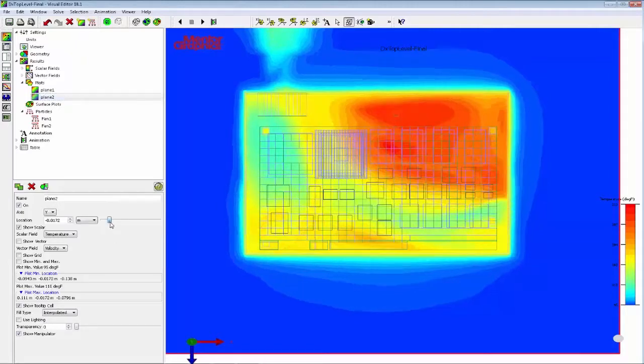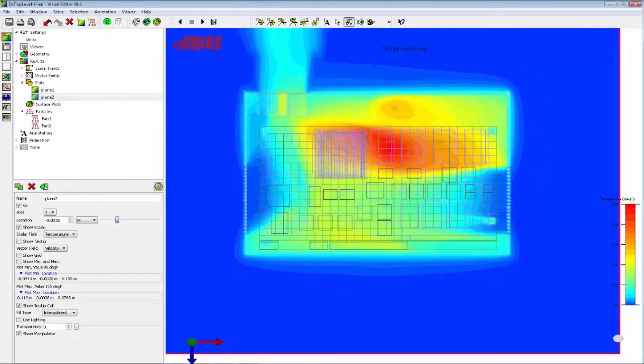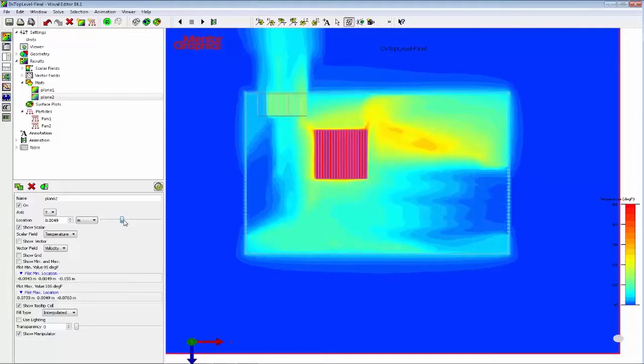Now I can change the location of this plane by moving the slider bar up and down. You can see the cool air being dragged in from these slots on the side. If I move this up a little bit further, you can see the cool air over here a little bit better. So over the heatsink, I'm getting 185 degrees Fahrenheit, and the ambient air is 95. And the ejected air from the fan is up at 113.